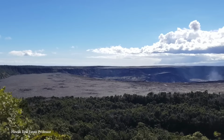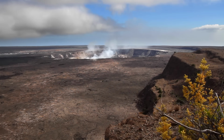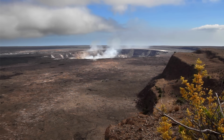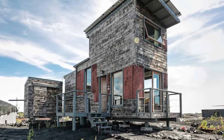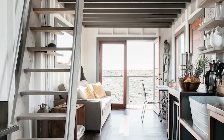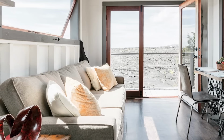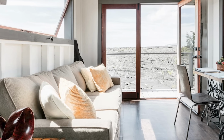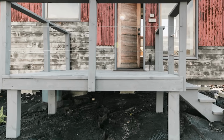Even though it's around 4 miles away from actual lava, there's always the possibility that there will be new flows that develop, or a full eruption, and anyone that's in the house at the time wouldn't stand a chance of escaping. If you think the risk is worth it, however, then the Phoenix house has a modern design and is the ideal retreat. It isn't connected to the grid and there's no internet access, but it does provide electricity from solar panels, and water's provided from the rainwater collector. It's a back-to-basics life in luxurious surroundings, but you'd best keep an eye on the latest advice from the USGS, just in case the volcano's being more active than usual.